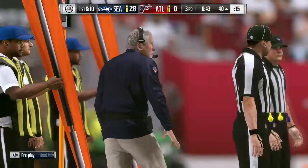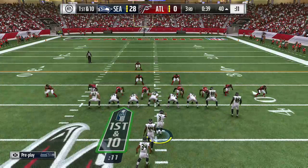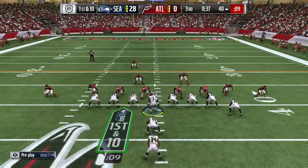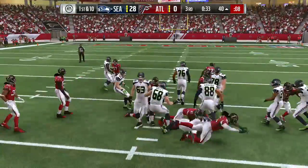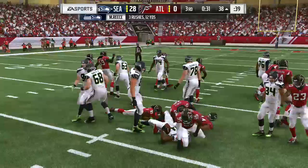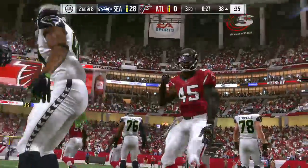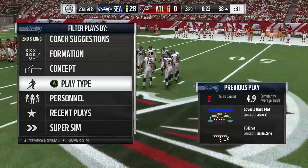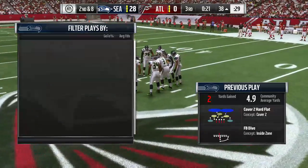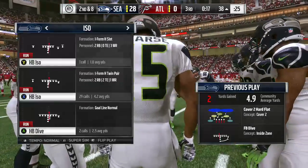Fresh set of downs here. Double tight, guys, double tight. 4 down, 4 down. They come out with one back and 3 tight ends. And he'll be stopped up quickly here at the 38. 2 yards on the carry there. It'll be second down. Now that's the defense that they were looking for, being able to get extra bodies to the point of attack to deal with the big guy carrying the ball. You really don't want to be in a position where it's a one-on-one tackle with him.